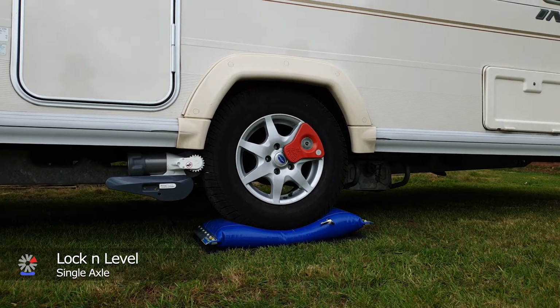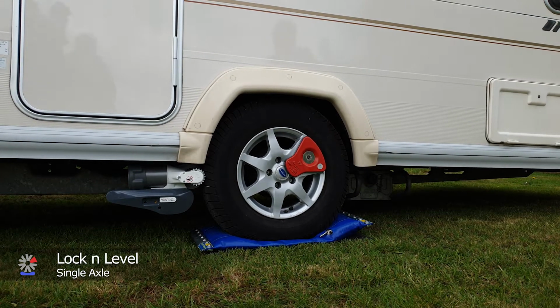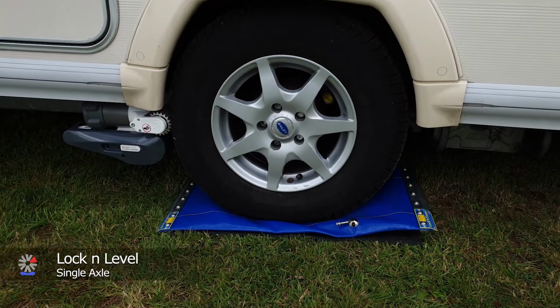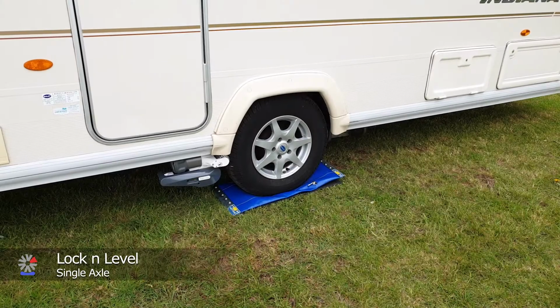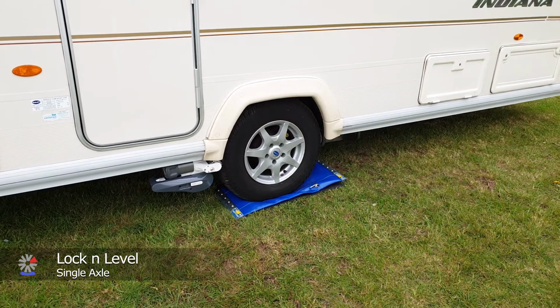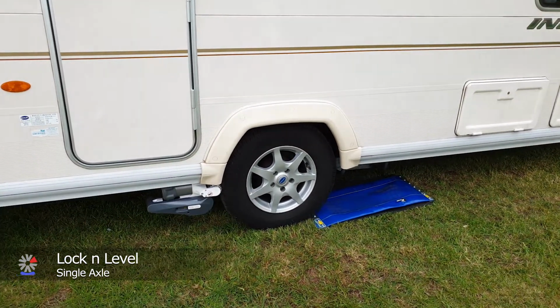When you are ready to leave the site, simply raise the corner steadies and open the deflation valve. In about 30 seconds you will be able to remove the lock and roll off the LocknLevel. For protection, we are using a piece of matting under the LocknLevel.